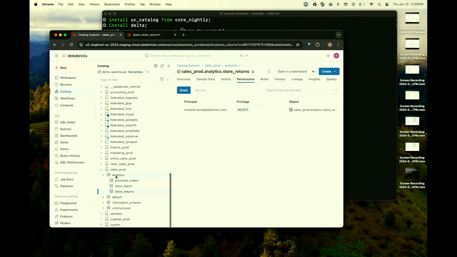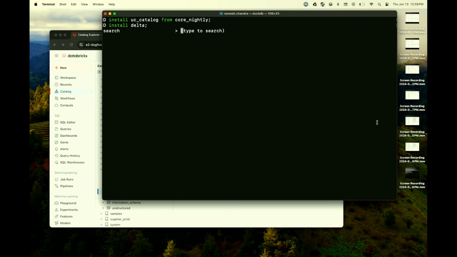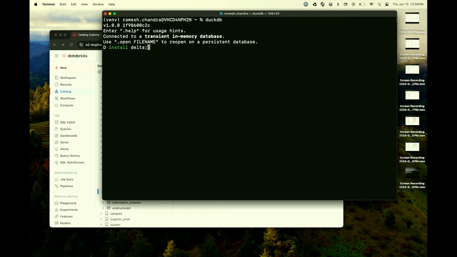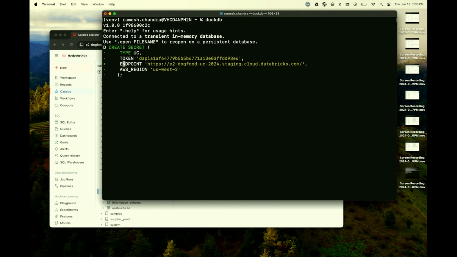So this is in the sales catalog, on which I have some sales data, and I have sales returns data which I am giving permission to Michelle, and Michelle wants to use DuckDB. This is my secret that you're leaking on the internet. Yeah, got it. I want to use DuckDB, or you wanted to use DuckDB. Well, I did, to run the report, but that's before I realized that you were gonna paste my secret into a live demo. Oh my God. This token is a plain text string of my actual token that I did send to you in Slack, also in plain text. Why is it not working? Oh my God.